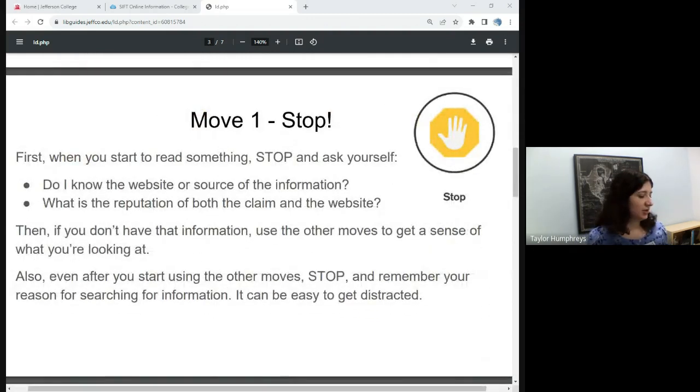When you first land on a website, stop and ask yourself, do I know the reputation of this website or source of information? In almost every case, the answer is going to be no, or at least not to the extent where it would be automatically something you could use for a class assignment. And so you would move on to these other steps.